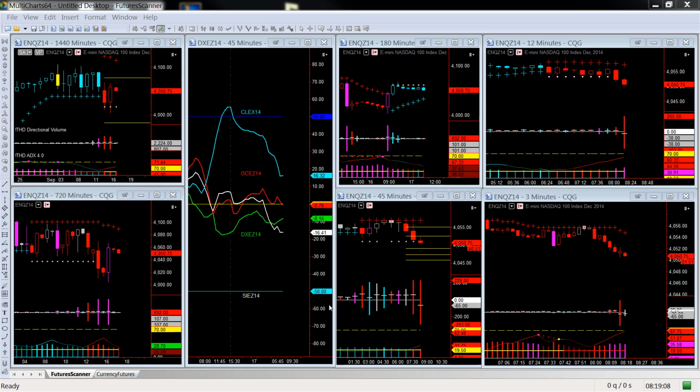Any questions on that? Now, in addition to all of that, I've also noticed that there's a correlation between gold and silver and the U.S. dollar. A lot of people have talked about this correlation before, okay? The meter right here in the center of the screen is simply tracking the dollar index, silver, and gold, as well as crude. What do you see this morning?